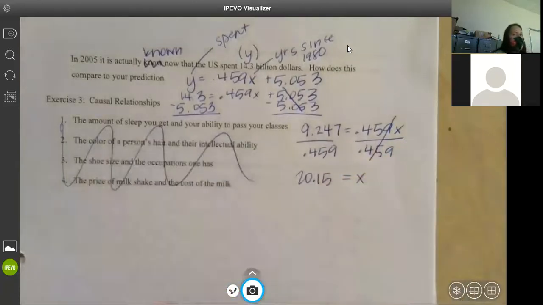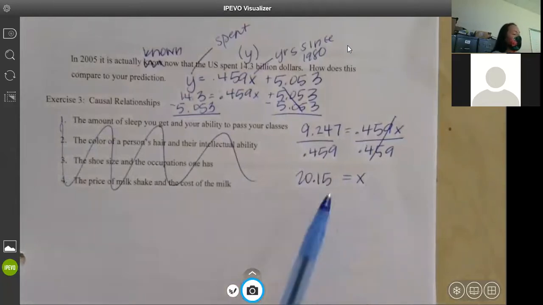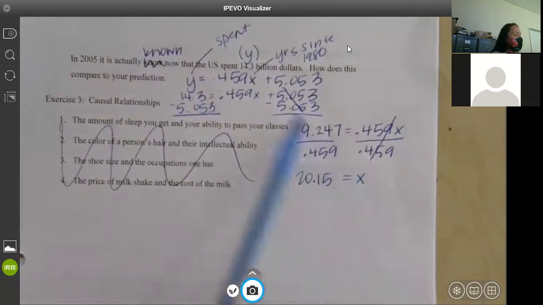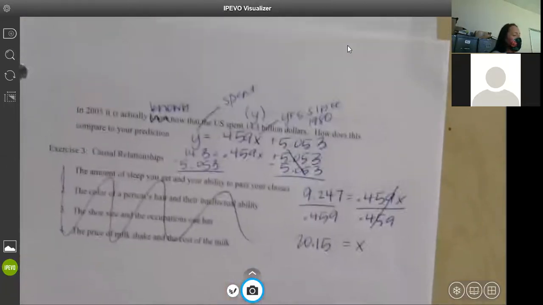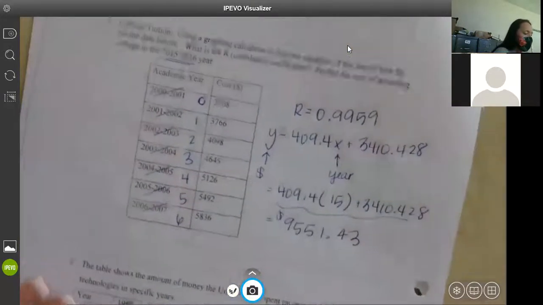20.15. Now the difference is, and you're about to get into this on Monday, I think you're just practicing this stuff tomorrow. But when you're comparing, is it Monday that you're teaching? Okay. So comparing is Monday. All you're doing is looking at this and how it compares to the $14.3 billion. So I'm gonna flip it back.